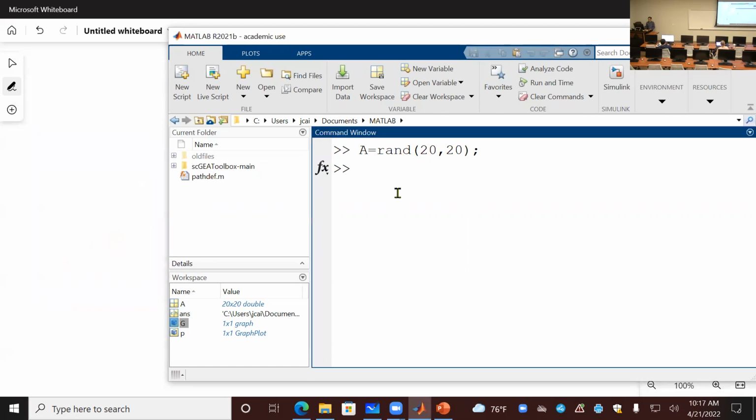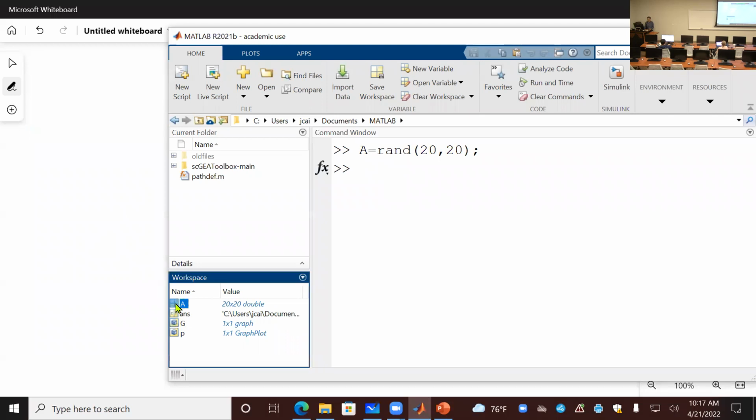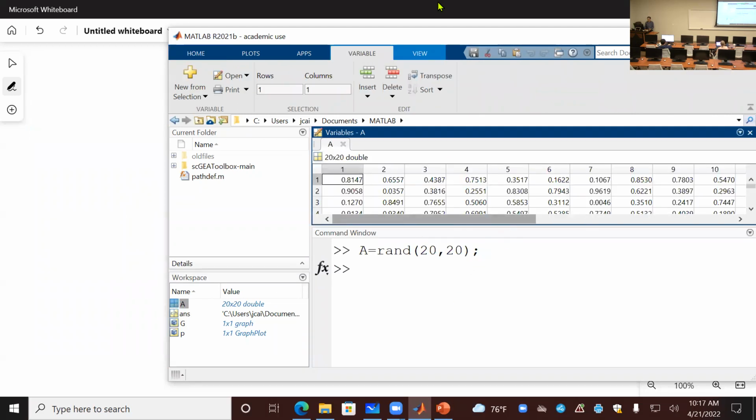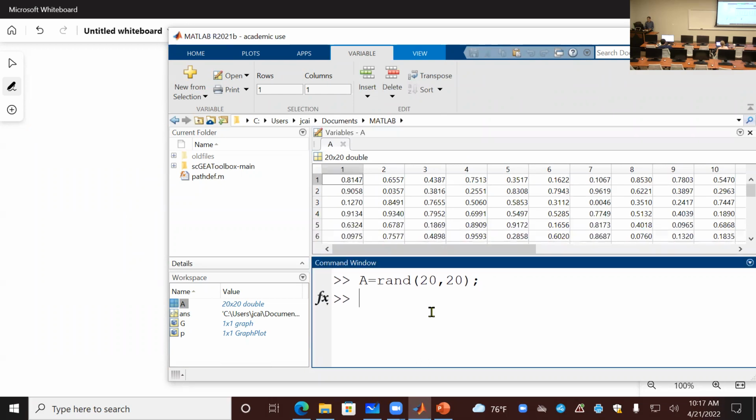Now this adjacency matrix is fully connected because every node, from 1 to 2, 1 to 20, they all have links. So this will create a very busy network.